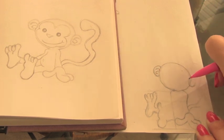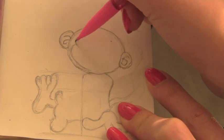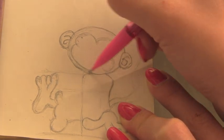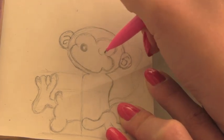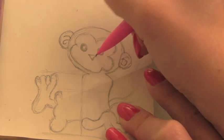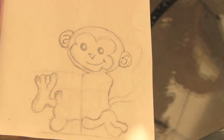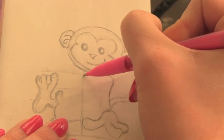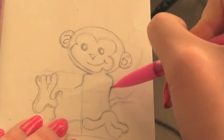On the right the ear detail kind of looks like a five, so on the left you can think of a backwards five. For the inside of the face, you want to almost draw flower petals, but it only has four and the bottom one is really large. Then put two circles in for eyes with little white spots for the highlights to make it look more alive, a little triangle for a nose, and then an arch with a little arch on the end for a smiley face mouth. Go ahead and put shoulder lines coming out of the neck.